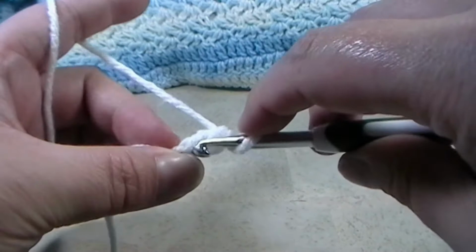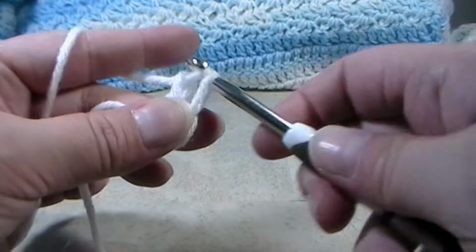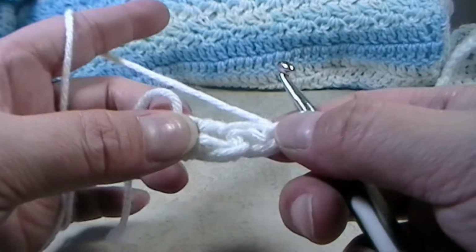You're going to go back into that chain, grab your working yarn, pull through, grab your working yarn, make a chain, grab your working yarn and make a single crochet. I'm going to make 20 of those and when I'm done, I'll be right back.